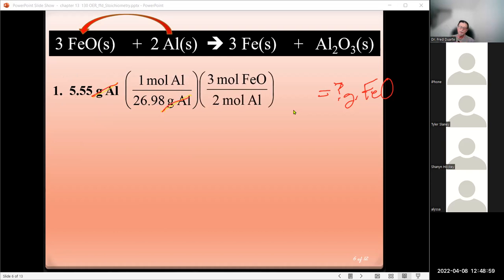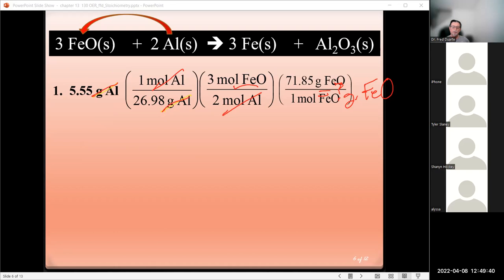Okay, so from the balanced chemical equation, the stoichiometric relationship between the iron(II) oxide and aluminum, which is the 3:2. Again, I'm keeping track of my units, making sure things cancel out. At this point, if I were to stop the calculation and present that answer, I would have my number in units of moles of iron(II) oxide, which is not what we're striving for, because we need to get to grams. So obviously we need one more conversion factor, okay?